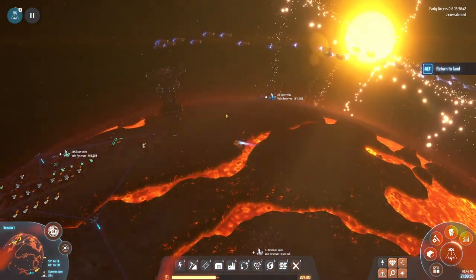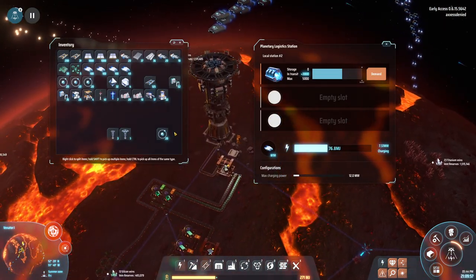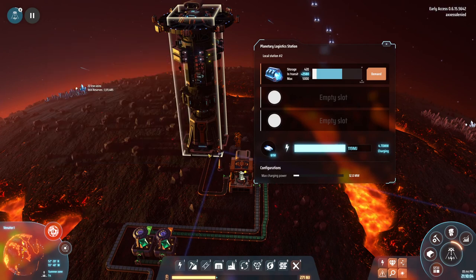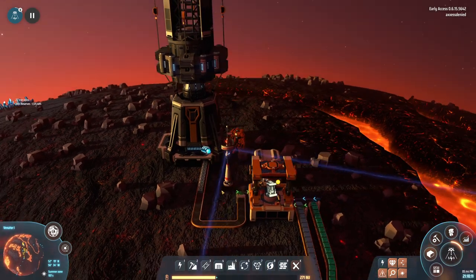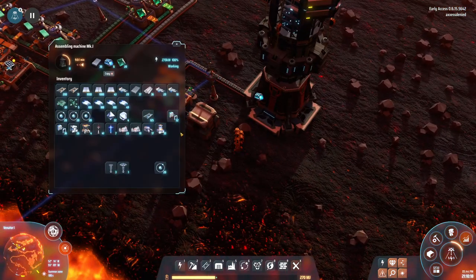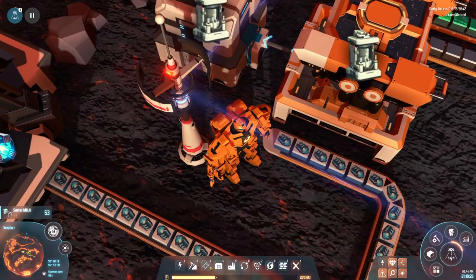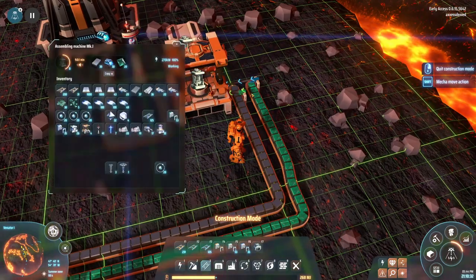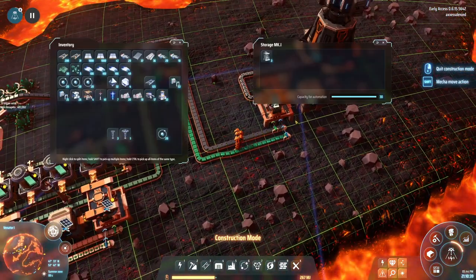The game runs pretty good with even all of these different logistics drones flying around. Alright. It's coming in. Just starting to pop out here. Weird. Okay, there we go. And we're off to the races. What I should do is replace this with one of these faster ones. Yeah, now it's ripping. There we go. Accumulators are being created.